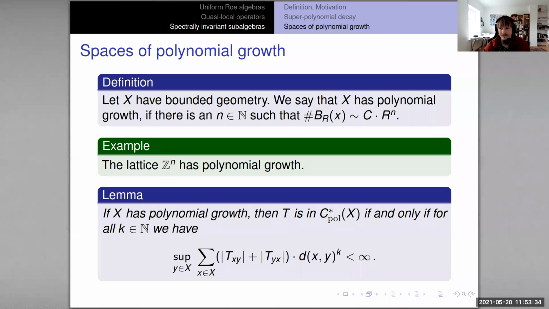Maybe it's worth saying that when John invented these things back in the middle of the 1980s, it was exactly to carry these traces. The traces came first, and then John built the algebras around them. Yes, actually, the uniform Roe algebra was the first thing that he invented. Only afterwards, he switched to the Roe algebra.